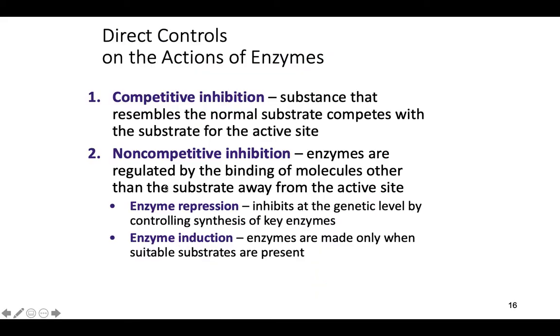Okay, so once again, how cells can and can't turn off enzymes, there's lots of different ways, but one of the ways is using something called an inhibitor. And there's two different types of inhibitors. There's a non-competitive inhibitor and a competitive inhibitor. And then I'll come over here and show you guys what that means.